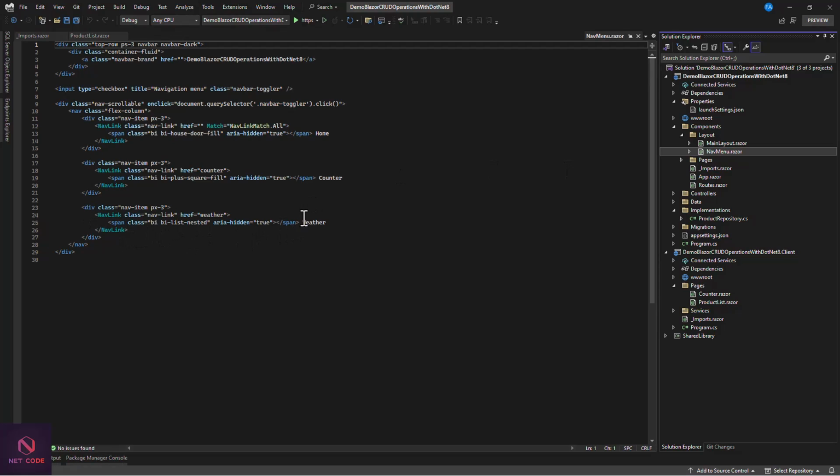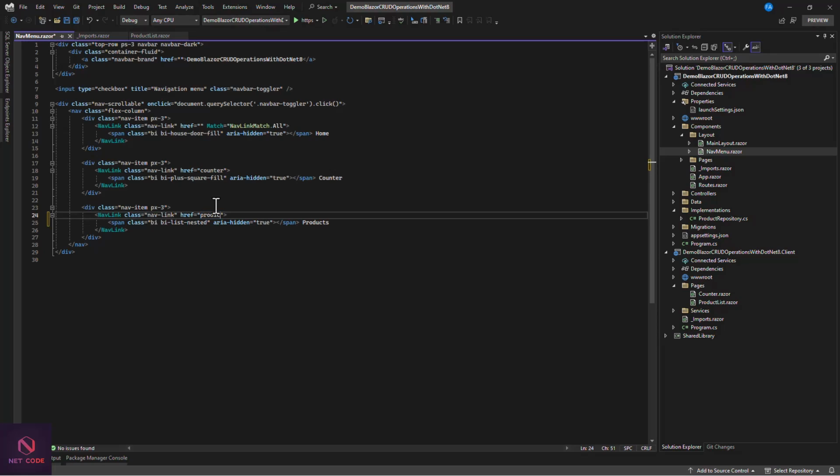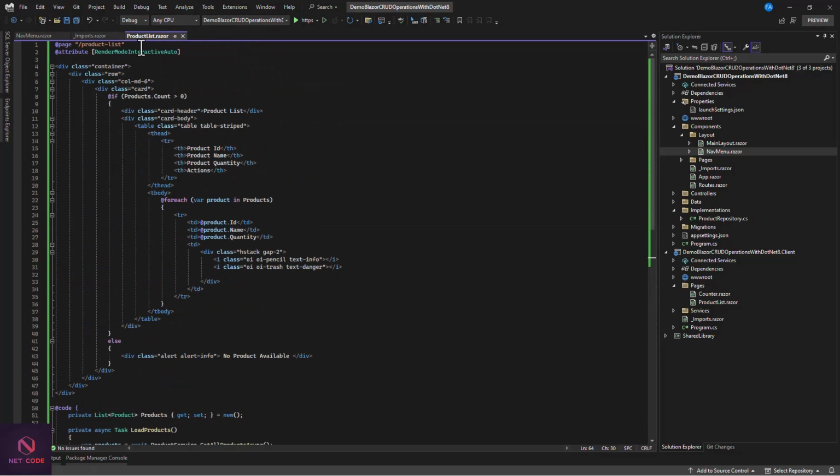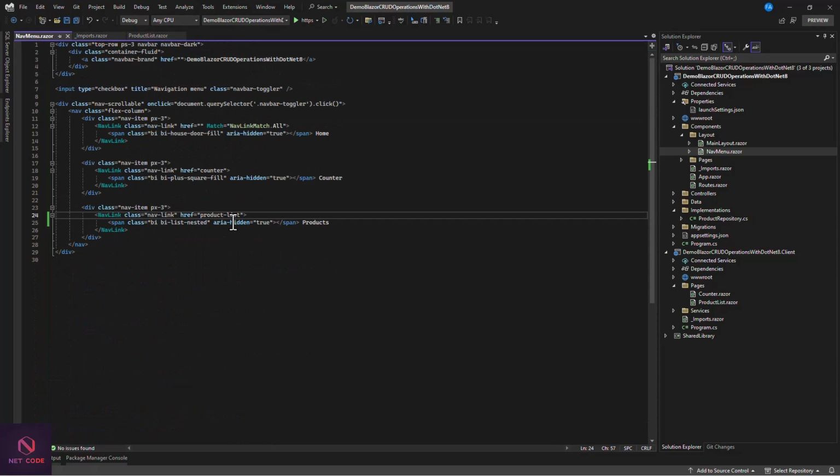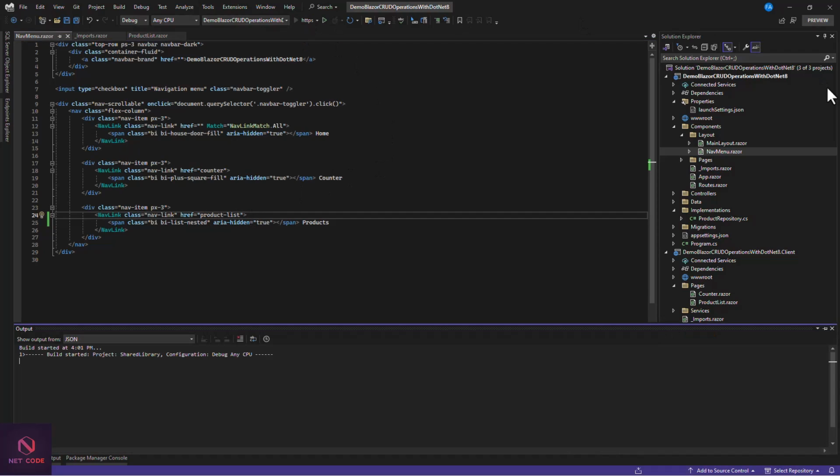So in this nav menu, we can just add one here, and I name it product. Now let's navigate to product list. I believe that is a route, isn't it? Check here. On top here it is product list. So here too it is product list. Okay, that's fine. Now let's run this and see.